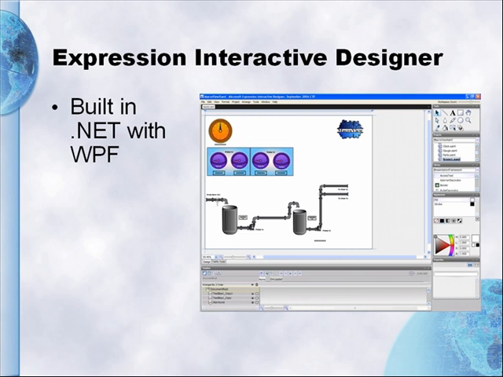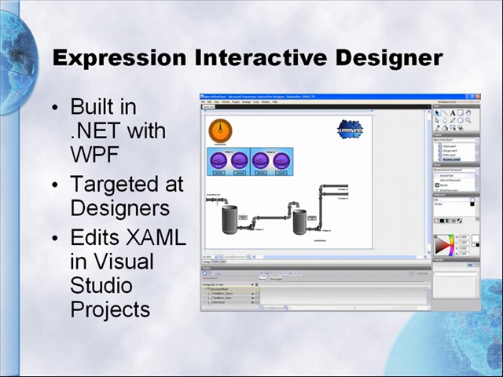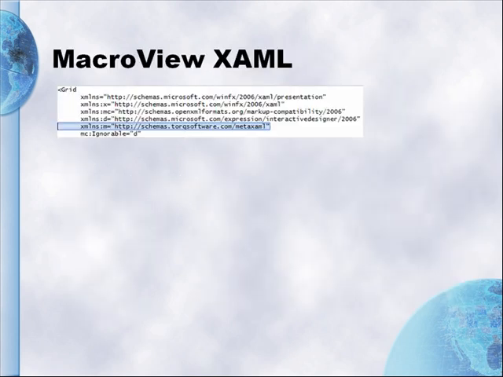As part of our looking towards the future, we're looking at leveraging a third-party component to do the graphic editing in XAML. We don't really want to write that from scratch. It'll be too large a task. So Interactive Designer is one possible package we could leverage if they release an API for it. Regardless, we've developed a basic XAML graphic that connects to a MacroView server within this environment, and Mark will run through that with you. This is just an example of the XAML.